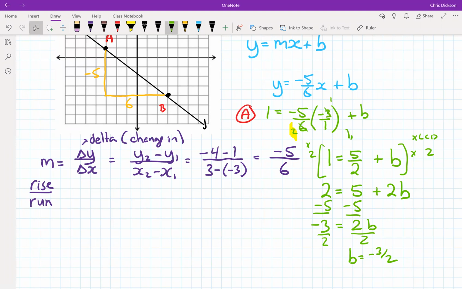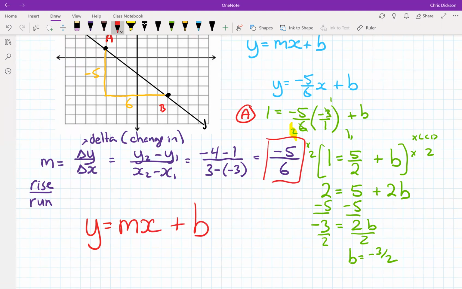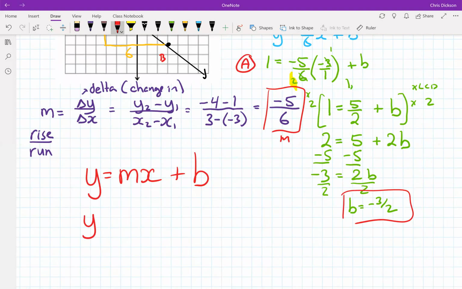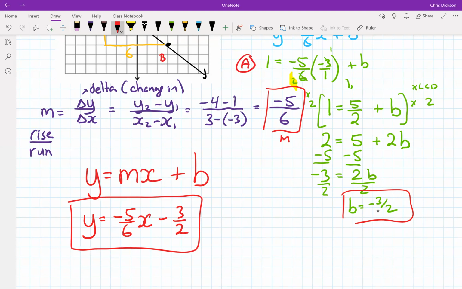Okay, so what's the equation of the line? Well, the equation of the line is y equals mx plus b. So my m value was there. That's my slope. And my b value is there. Okay, so I just plug the numbers in and I'm off to the races. Y is equal to -3 over 2x. Oh my goodness, -5 over 6. Let's try that. -5 over 6 is the slope. -5 over 6x, and then -3 over 2. So pretty ugly looking equation there, but I hope that helps.